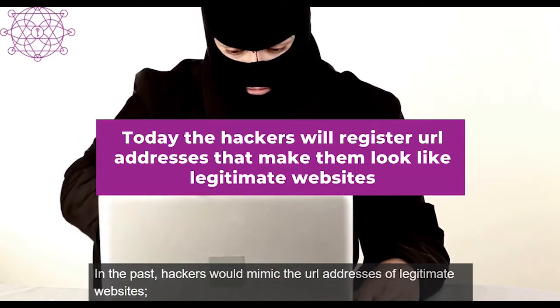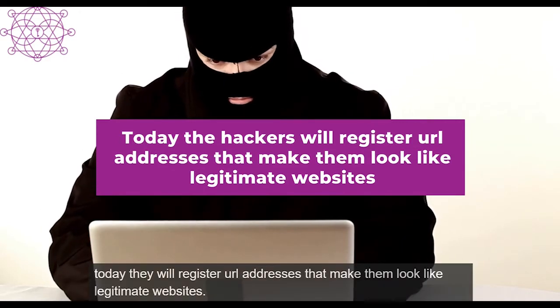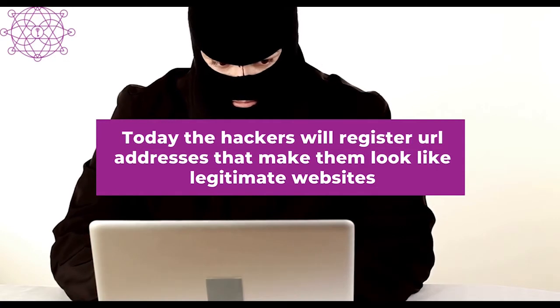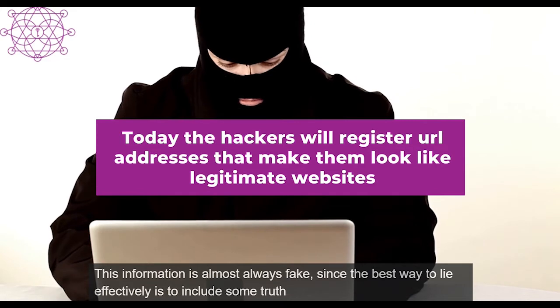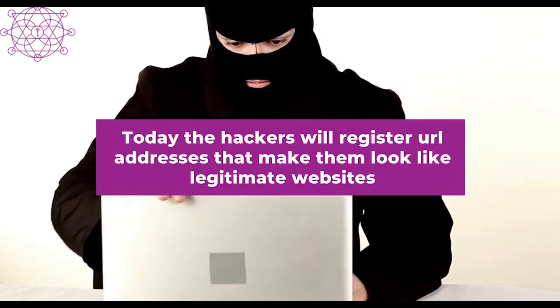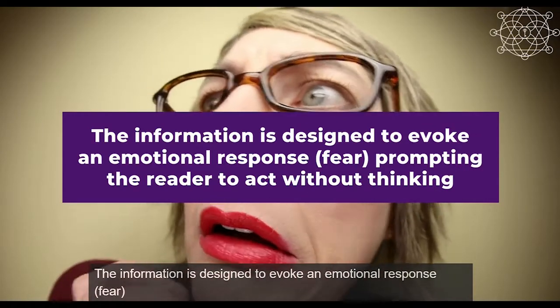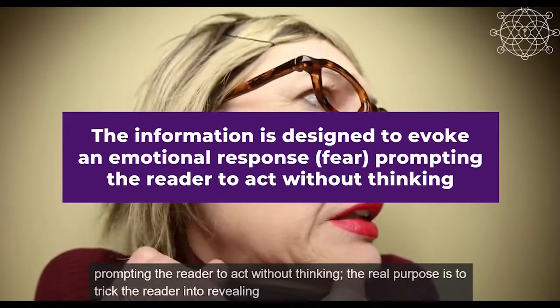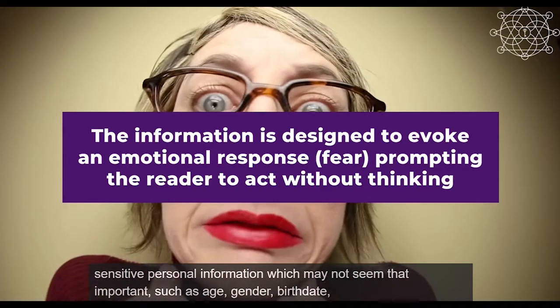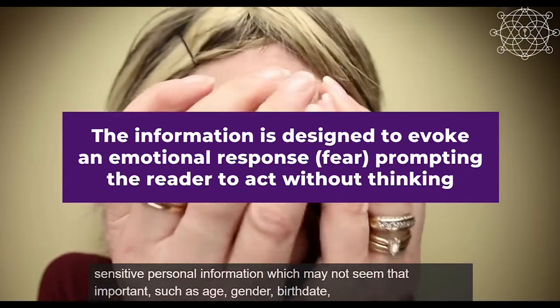In the past, hackers would mimic the URL addresses of legitimate websites. Today, they will register URL addresses that make them look like legitimate websites. This information is almost always fake, since the best way to lie effectively is to include some truth in the lie. The information is designed to evoke an emotional response or fear, prompting the reader to act without thinking. The real purpose is to trick the reader into revealing sensitive personal information which may not seem that important, such as age, gender, birth date, and so on.